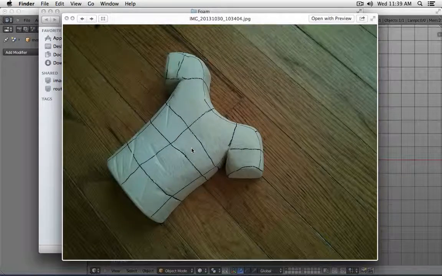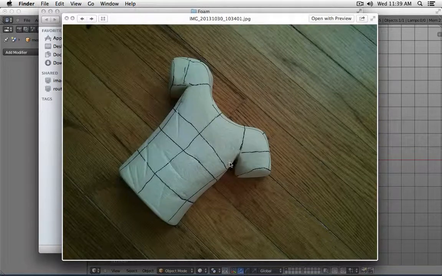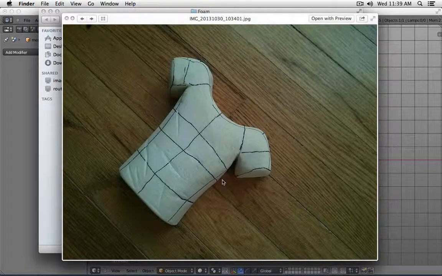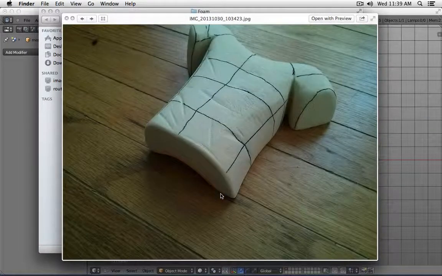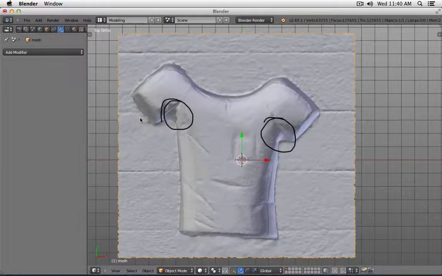And for example, here I tried to make photos from different angles so that maybe I show how those edges are defined. But again, even in this image, this whole part, this triangle, is very dark, so the software can't really read it. So I should have had a little bit more light in that. Maybe I will make one more test render to see how this will turn out.